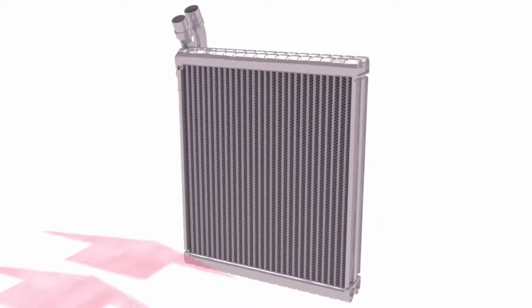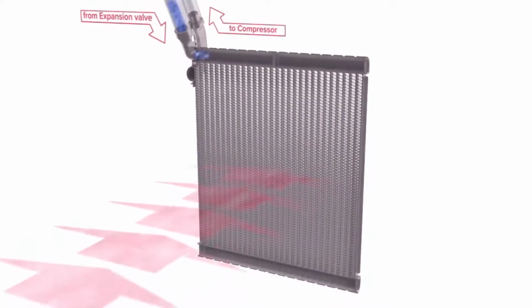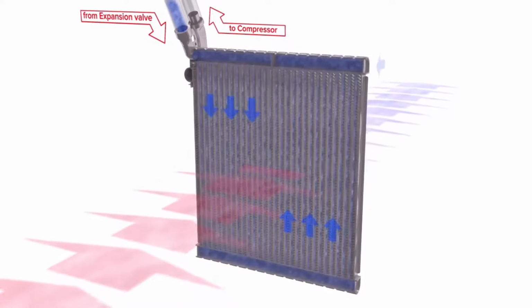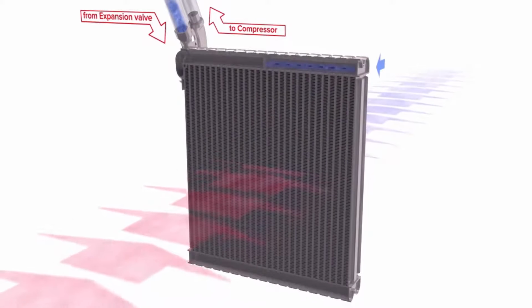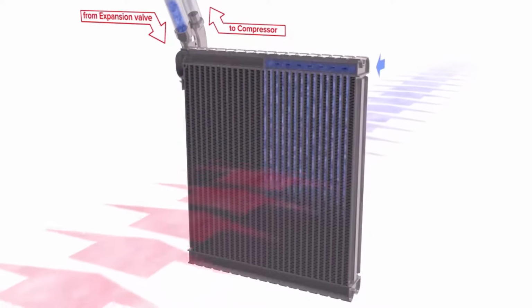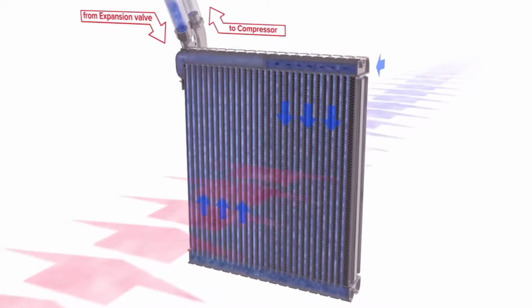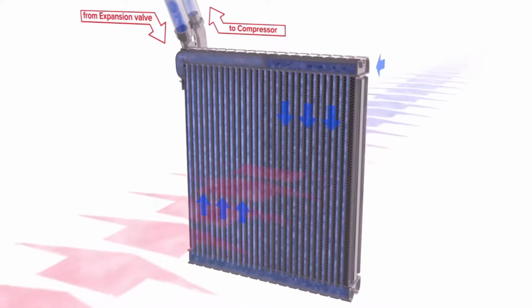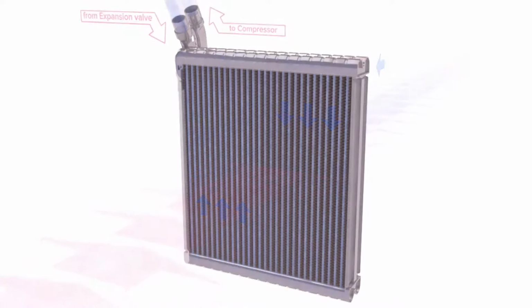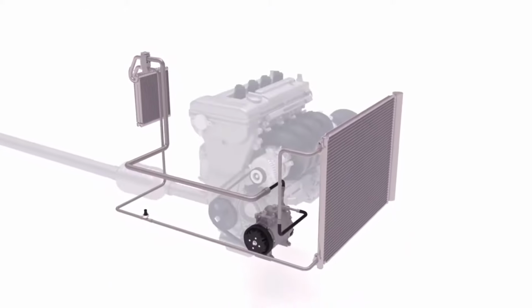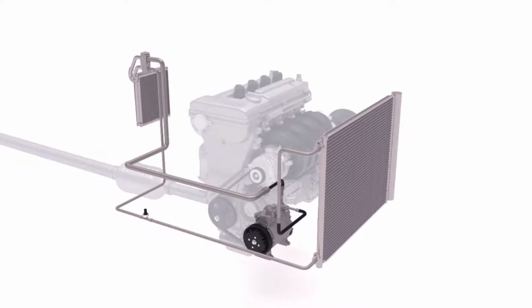The evaporator consists of a tank, tubing, and fins that are exposed to the air in the passenger compartment. Therefore, heat from the air is able to transfer to the fins, and it is then absorbed into the refrigerant mist. And at the exact moment that the refrigerant absorbs this heat, it vaporizes and changes back to a gas. This superheated gaseous refrigerant then flows from the evaporator and back to the compressor, where the whole process starts again. We call this whole process the refrigerant cycle.